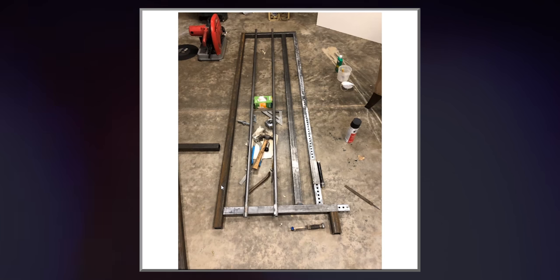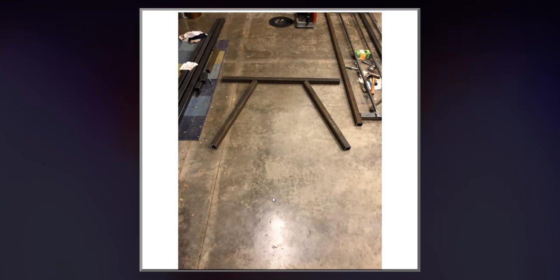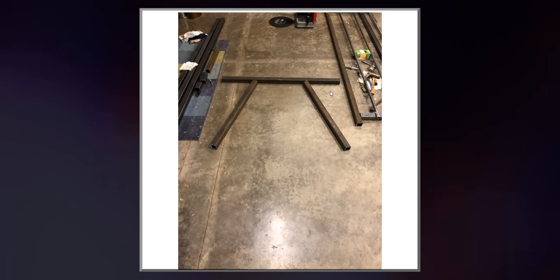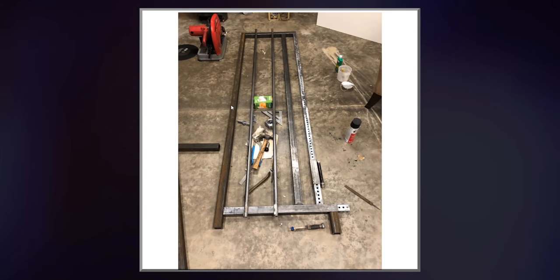It's a lot stronger, a lot heavier. I don't know how necessary it was, but I used it for this back piece. And then I also used it for the base to give it a lot more sturdiness. And that obviously was a little bit more expensive. It was around $100 for 20 feet.